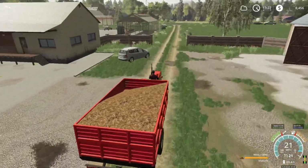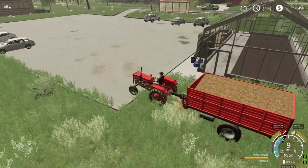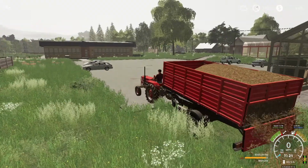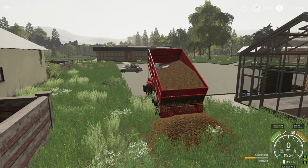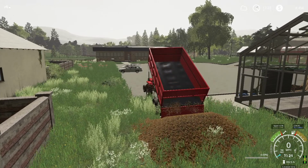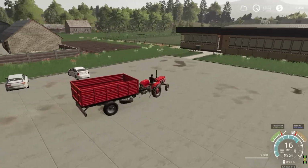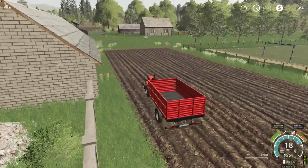So the greenhouse isn't too far away, it's right here actually. We should probably dump the manure in the grass, I'm assuming. I'm assuming they probably don't want it in their parking lot. And we can dump here, so I think that's what we're gonna go do. It's a nice big pile of manure. Didn't even need to move the tractor ahead. Nice. So that's alright. We'll just cut back up through here, I guess. Through their field.